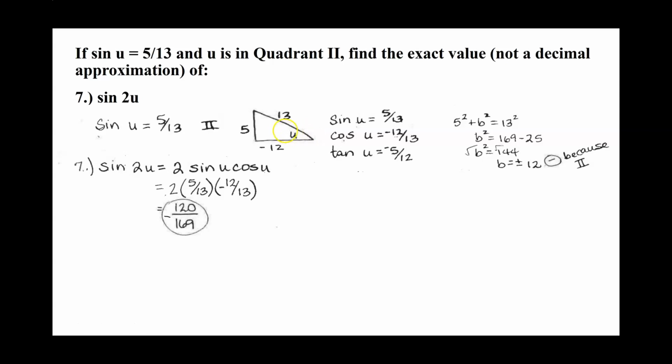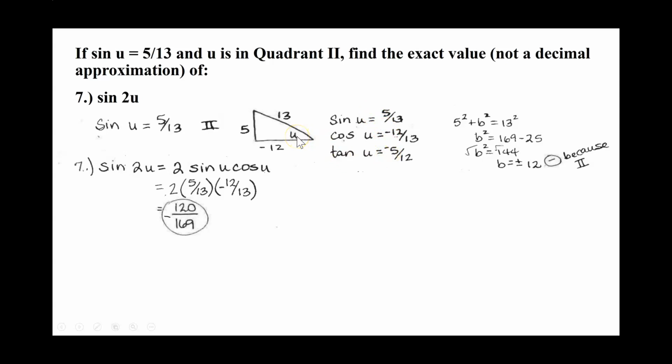And I know that sine is opposite over hypotenuse. Then I need to use Pythagorean theorem to find the other side, so we use Pythagorean theorem over here to figure out that b could be a positive or negative 12, or you might recognize the 5, 12, 13 triangle. Now I have to figure out whether it's positive or negative, and the fact that I'm in the second quadrant, remember that your y value would be positive and your x value would be negative in the second quadrant. We also can check our signs right here in just a second, all right?